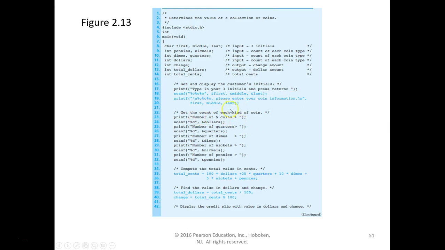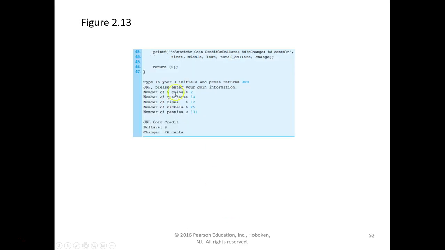And once you do that, what's going to happen here is you print those on the screen. Number of coins: you put the number of dollars, the number of quarters, the number of dimes, the number of nickels, the number of pennies, and compute. It's good to run this. Just try to copy this code and run it, okay? And compute the total value in cents, and then you find the value in total change. That's what is here, and then you display, and that's the display here, okay?